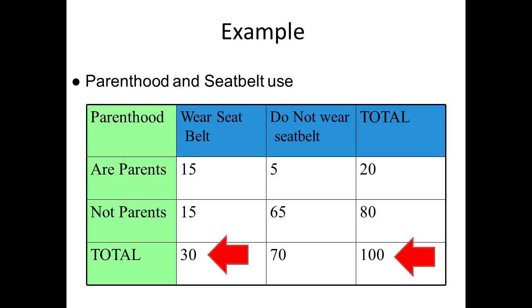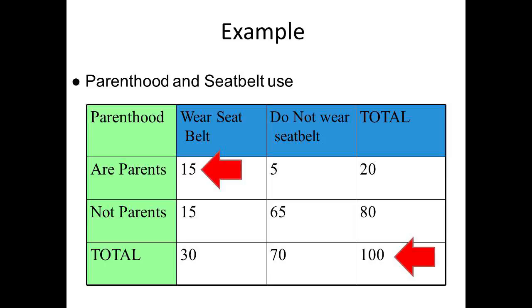What are the chances that a person sampled at random would be both a parent and wear a seatbelt? I'm going to wait a minute and hopefully you yell it at the screen like a weird grown-up version of Dora the Explorer. Okay, hopefully in that time you guessed that you'd be looking for the co-occurrence of those things and dividing that by the total. So the chances of sampling a person who is both a parent and wears a seatbelt is 15%.